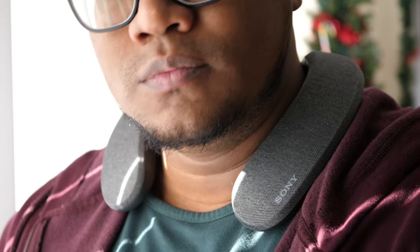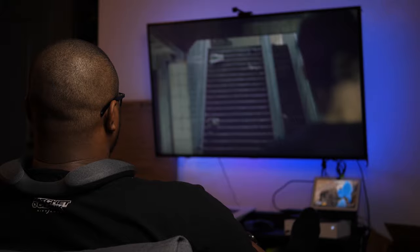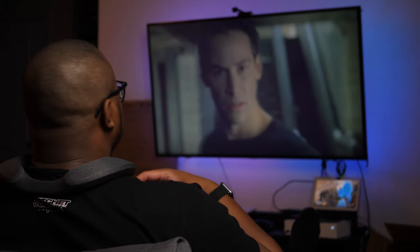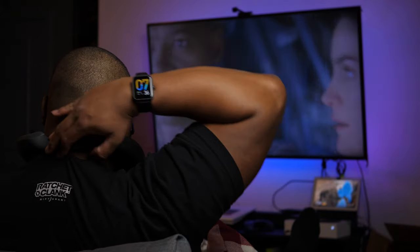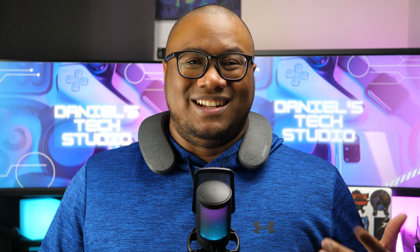The fabric is a really nice touch. I'm hoping that the fabric will hold up over time, but we'll see. It's not as flexible as I expected. It's pretty rigid, which is fine. But when I sit on my sofa, I find it sliding off behind me quite often. Feels like a lot of the weight is at the top or the back of it and not the bottom.